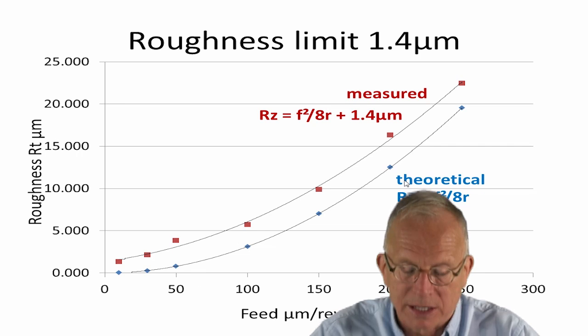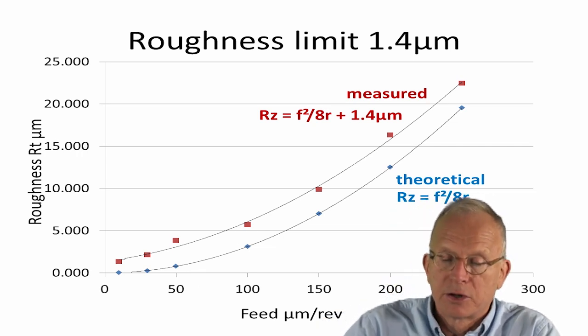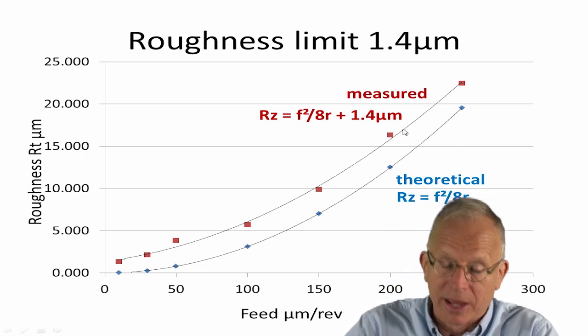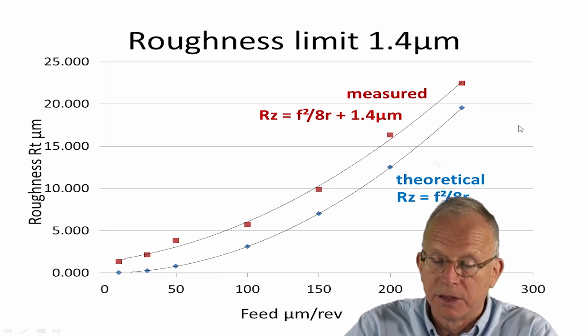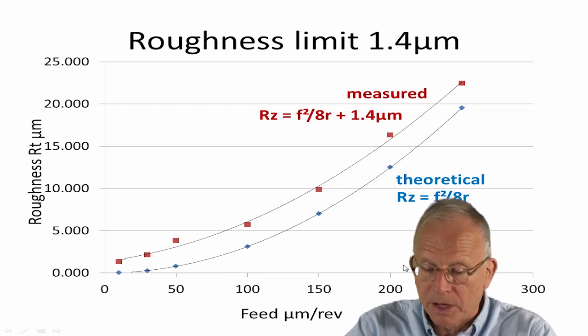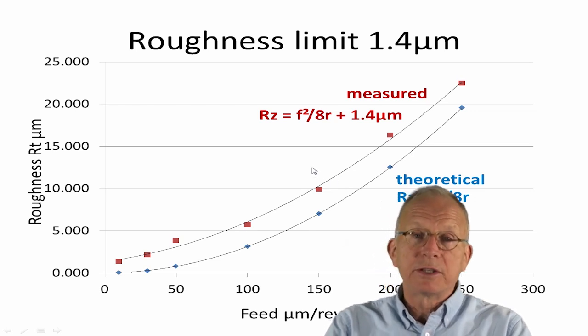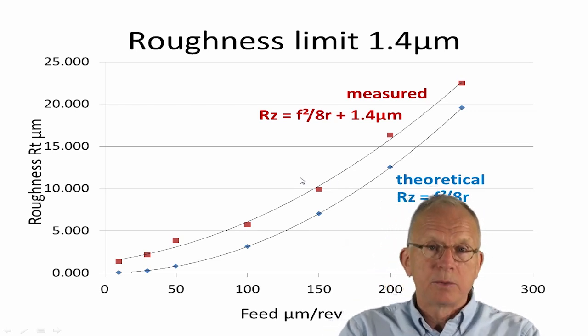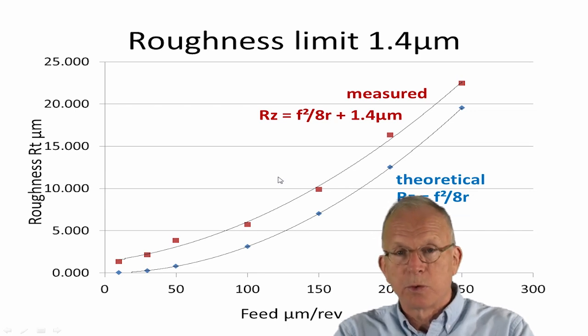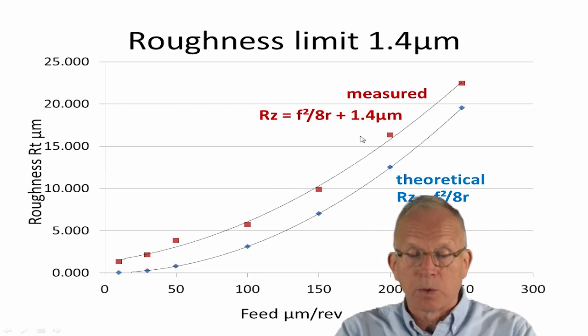If you actually do the experiment, it can turn out like this, so that there is some offset here between the theory and the actual measured roughness as we change the feed in turning. So this points to different ways that we can establish the relationships when we want to know a numeric relationship. One is to run an experiment, and the other is to rely on some theory.